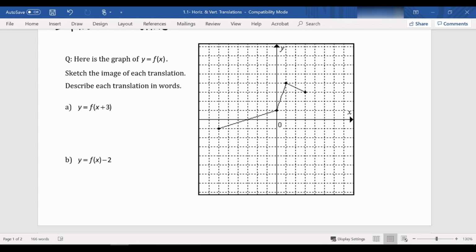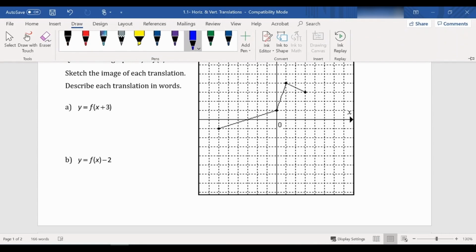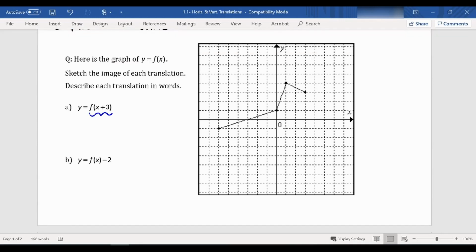So if we think about what we just did, we saw that if we subtracted 2 inside the function with the x, we moved to the right by 2. So for this one, which of these has something inside the function with the x? This one has something inside the function with the x. That means that's going to be moving left or right. Now earlier we moved right when we subtracted 2. So this one, we are not subtracting 3, so we would not be moving right. We would actually be moving left.